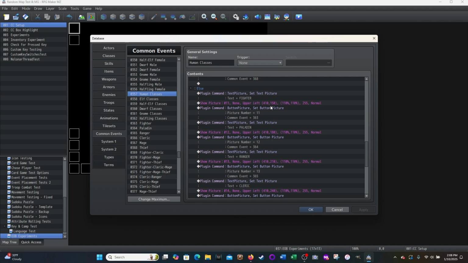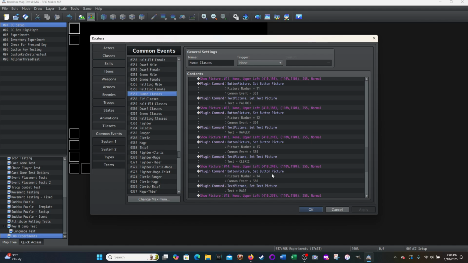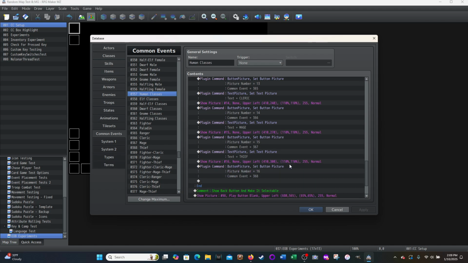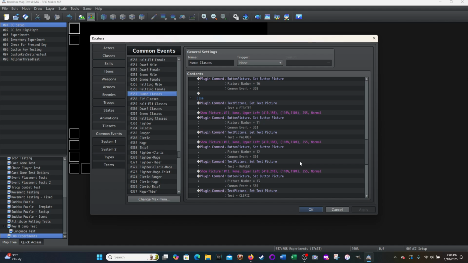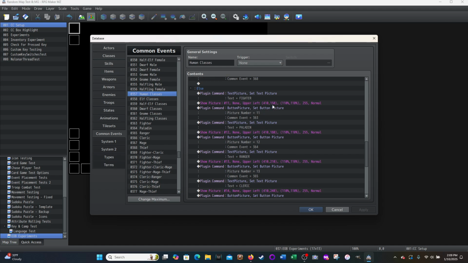But for me, it was going up by 30 pixels for the Y coordinates: 150, 180, 210, 240, 270, 300. I'll just highlight this. Fighter, 150. Ranger, 210, because Paladin is 180.